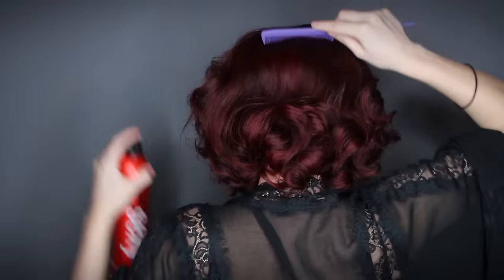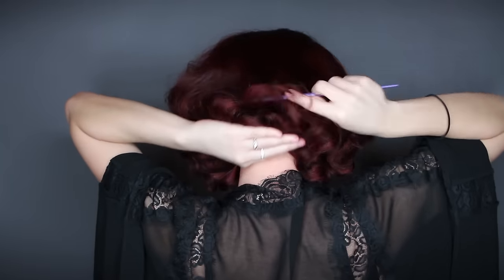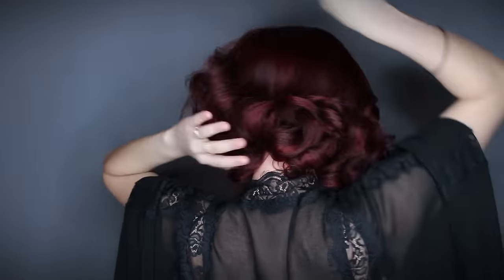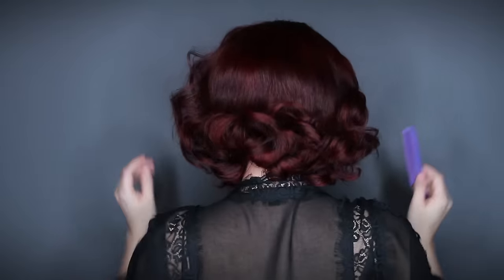Meanwhile, we're going to be brushing out our hair. So you want to use a comb for this, not a brush, and you want to just basically comb your hair through. And don't be afraid, your curls will not fall, so you're fine. For the back of the sides, you want to comb your hair flat against your head on the top and let the curls sit in a little cloud at the ends. And to form this cloud, you just want to scrunch it with your hands and tuck it inward. Because we have that pomade in our hair, your hair is going to easily mold into this hairstyle.